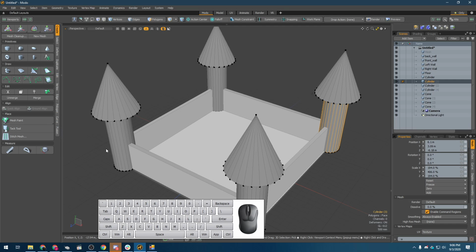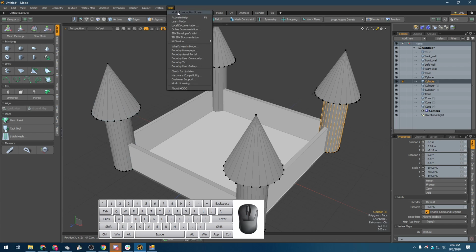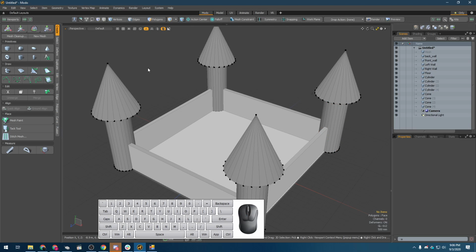I do want to talk about a couple of more useful hotkeys before I do another little example. And the first one of those is going to be the interactive help hotkey, or F1. You can find that actually under help, in activate help, or you can press the F1 key on your keyboard and it will turn your cursor into this question mark. If I click on anything while my cursor is this question mark, the program will launch the help page for that kind of tool.